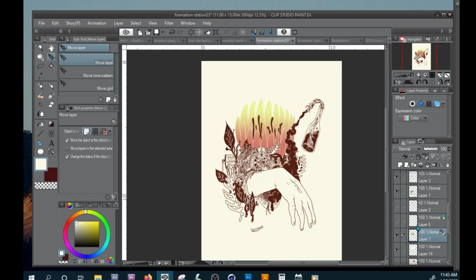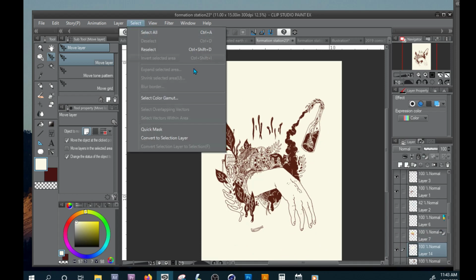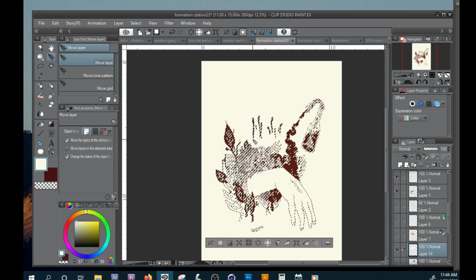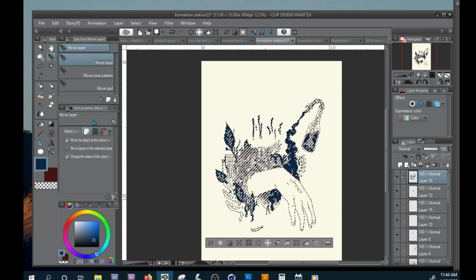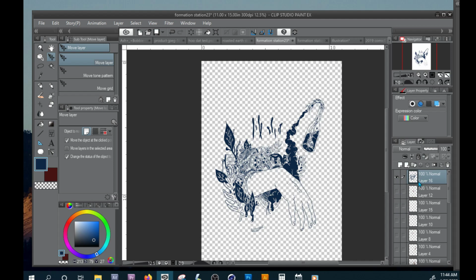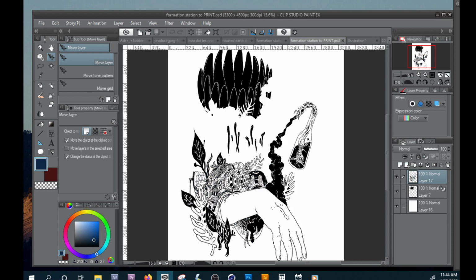Then what I would do, similar to how I showed in the t-shirt that I did for the Saints, is I would turn off this layer. I'm going to come up to select color gamut, grab the red, come all the way to the top, make a new layer. And let's change the color, because I made it blue for the final actual print instead of red. And then we're going to fill with that color. Control D deselects, and then Alt-click on the eyeball only brings up that, right? And so now this is all just one layer that I can easily put like I did over here. Now, when you print for screen printing, you need to make it black so that it's a positive. And so I did that also for the flower to make the screen print.